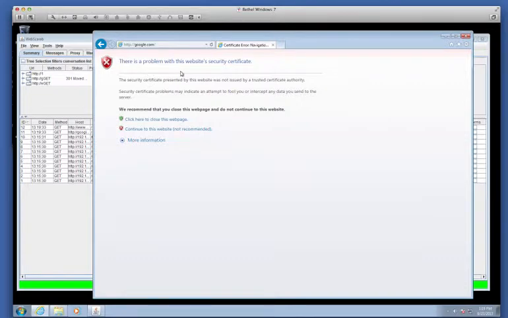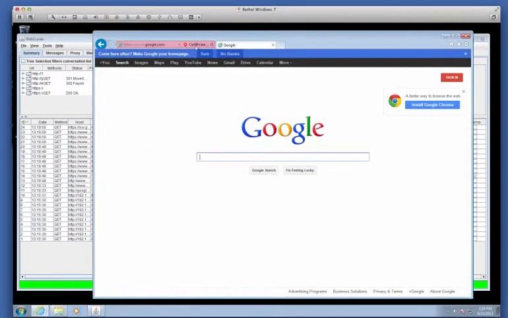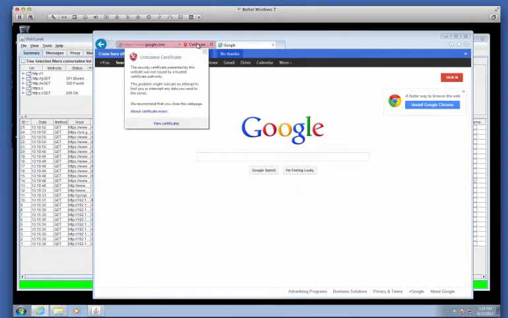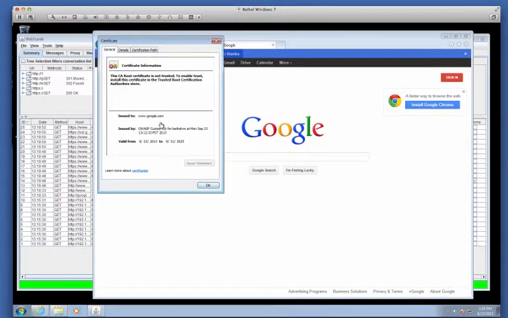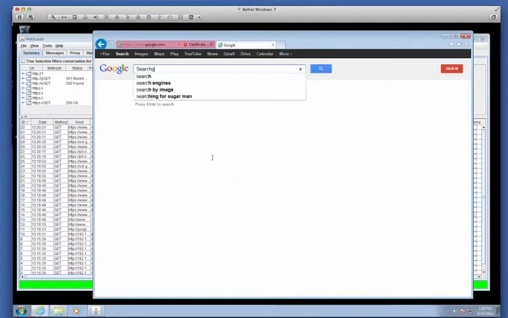Though when you do, if you go to an SSL encrypted site, you will get a warning. Let me click on the more information. The reason in this case, well, let me continue to the website and then come up here and, let's see here. Click on the certificate and view the certificates. It's telling me that this is an OWASP custom CA for this machine. Well, the reason is that this certificate is actually coming from WebScarab. It's acting as a man in the middle. Normally, if you went to Google and got a certificate error, you would never click through. But in this case, it's okay. We know what's happening. So you can continue to browse the internet and search for things.